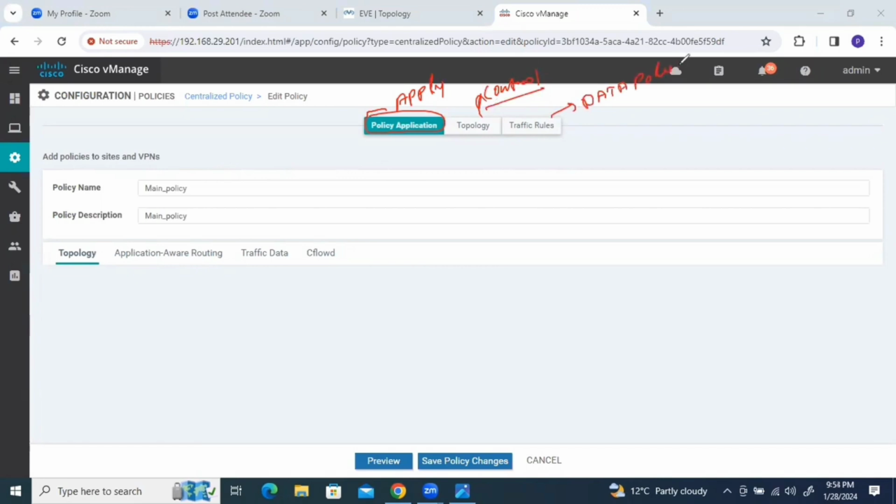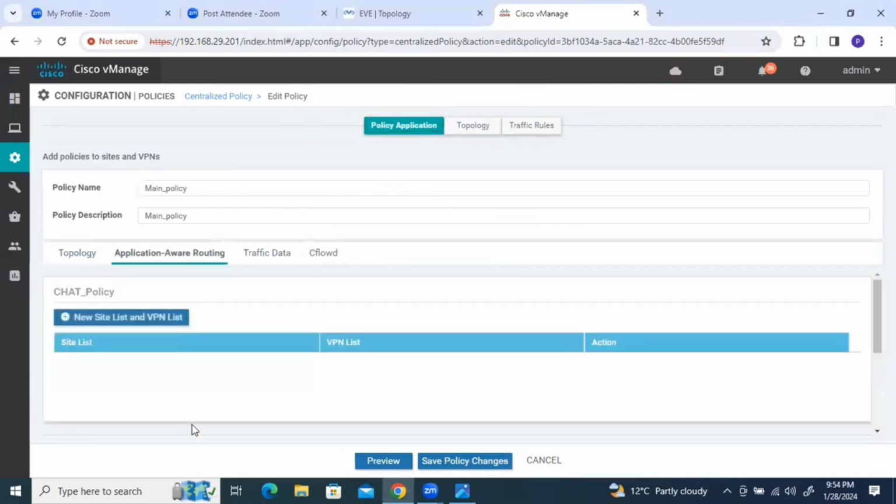You got this point? So I have already imported. Under topology right now, we don't have anything. Under application aware, there are two policies. So I'm just going to apply the other one. Application aware routing.